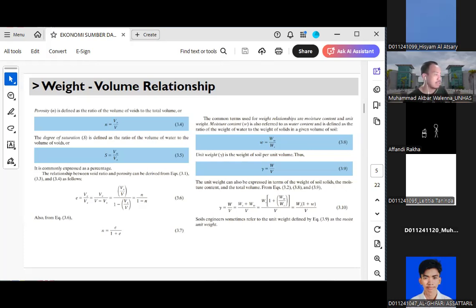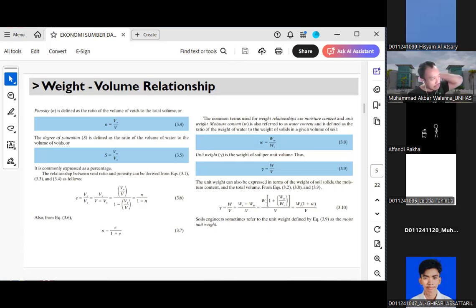Okay, and I think this is critical in the civil engineering context, because unit weight directly affects the loads soil can impose on structures. Or in other words, it really affects the stability of slopes. So the stability of slopes is highly contingent upon the unit weight of the soil. That's why it's really important for you to understand.